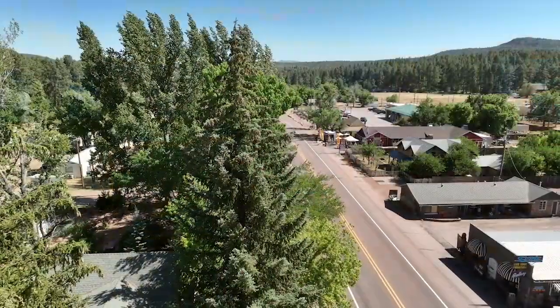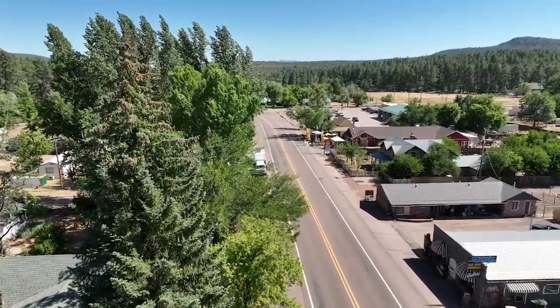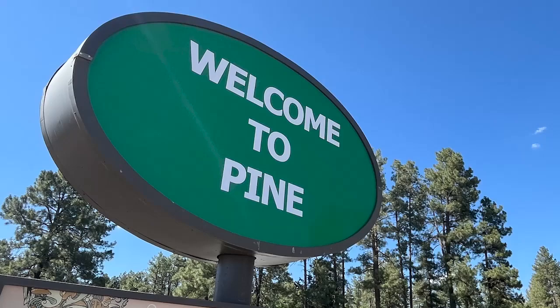Now we're at the Pine Strawberry History Museum, and our guest is Kate, who knows a little bit about everything in this area. Kate, thanks for your time. Yeah, thanks. Tell me about this area that's still popular today. People get out of the valley, come up here to have a good time. Right. Just get out of the heat. Get out of the heat and hike and enjoy fine food and lots of family and friends up here.